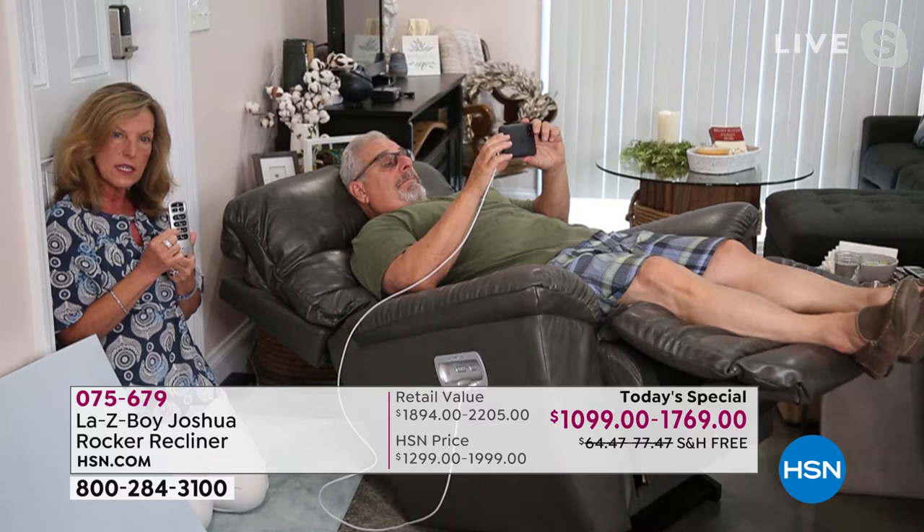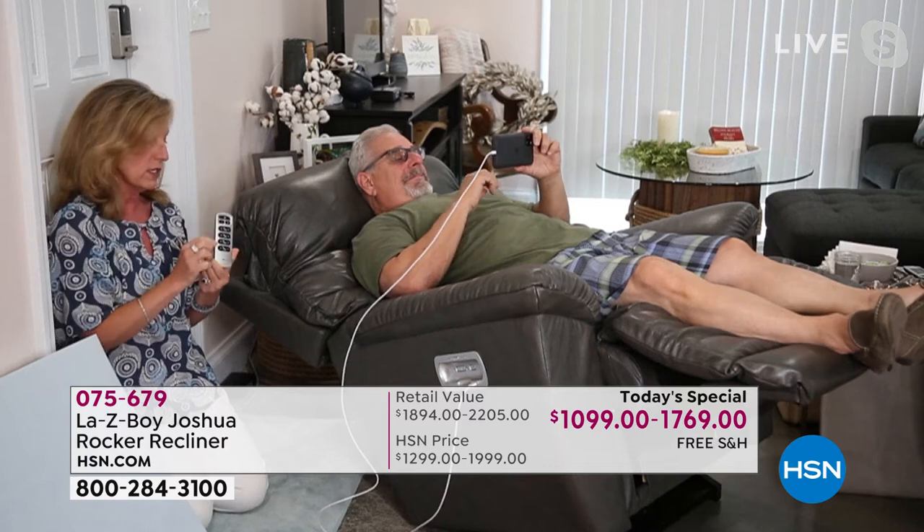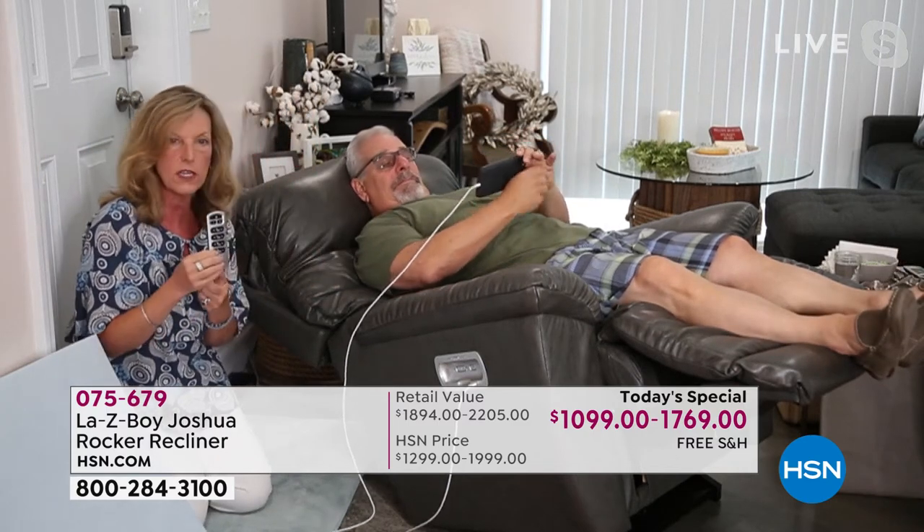The third button raises the headrest. So if he's taking a nap and I call him for the honey-do list, he can sit up—up to 55 degrees. And then he can increase his lumbar. I'm being very careful on his lumbar because he's got some back issues, and it's already preset right where it's right for him. The reverse of the buttons are on the other side, and when I press the home button, everything brings Ken back to that seated position.